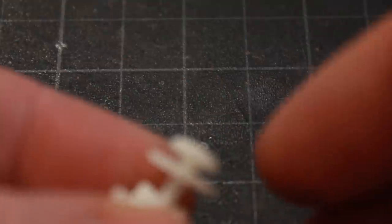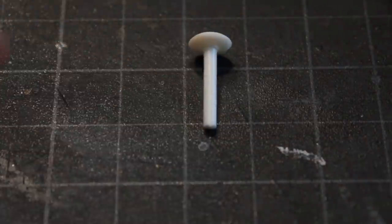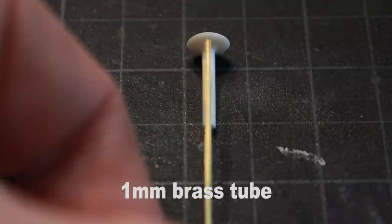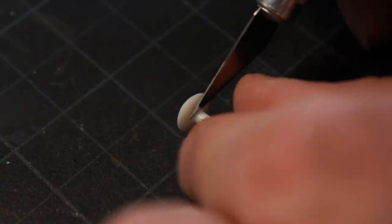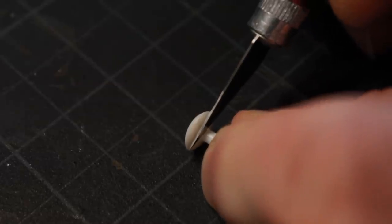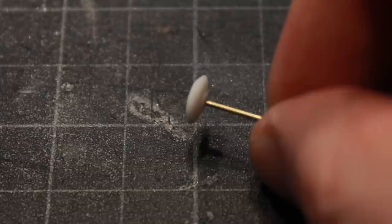This is a little mini Jupiter 2 saucer which attaches to the top side of this disc. This whole assembly goes like so - but that little stem in the middle, the rod, is too thick and not accurate to the size. I have this one millimeter brass rod which I'm going to replace that with. So I cut that off, then drilled into the saucer just enough for the half millimeter rod to fit inside securely and snug. You can see it's a lot more accurate looking having the thin rod as opposed to that thick piece.